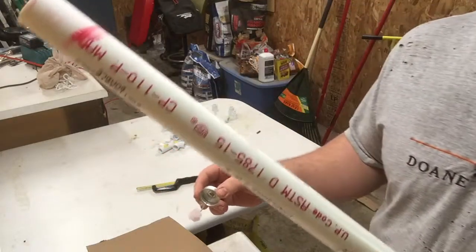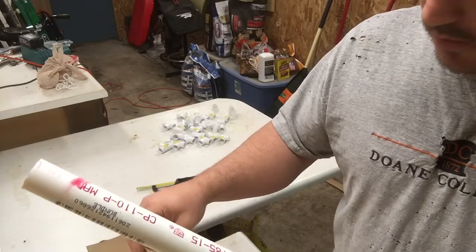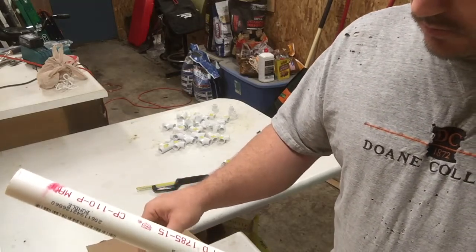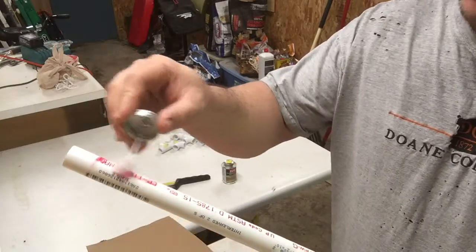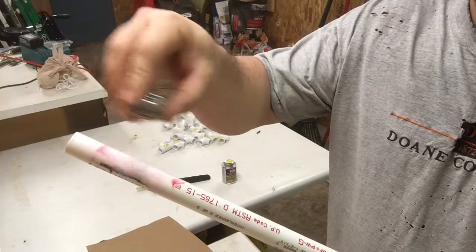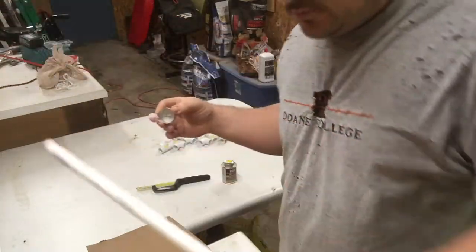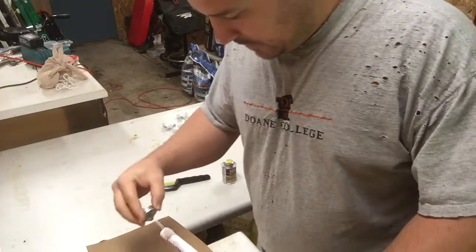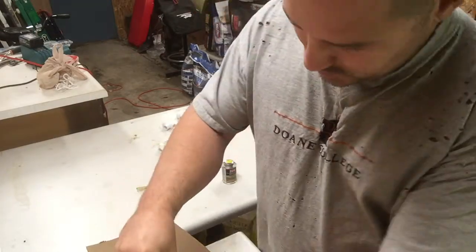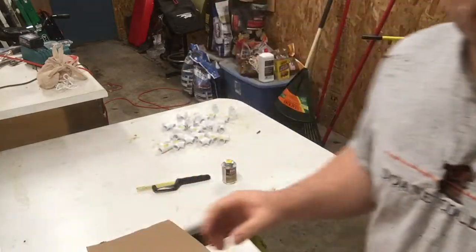You see the pink lettering that was printed on here? This stuff is very, very powerful. I take some of this and run it across this lettering. Takes it right off easily. So, run it around there. Let me move this back.